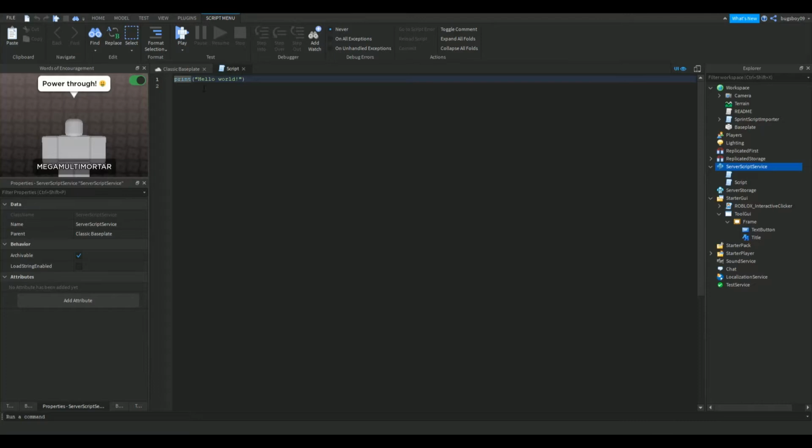You might be a bit scared. I remember when I first saw scripts, I was a bit scared of them because they frightened me as they popped up. But don't worry about that. And I'm going to click on the script, and then I'm just going to rename it to leaderstats.